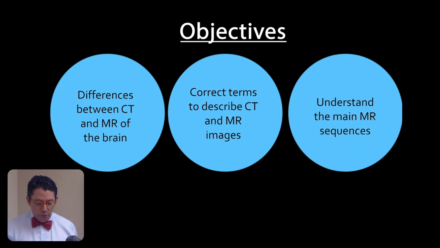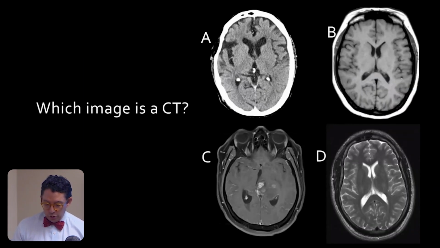Let me take you through a couple of questions before we start, to see if you maybe already know the answers. And if not, I think you're really going to enjoy this video. Let's start with this first image that I'm showing you. Do you know which one is a CT? A, B, C, or D? Maybe it's not that easy. Maybe it is for you.